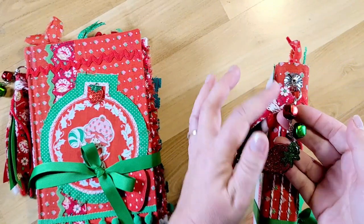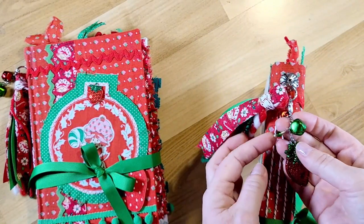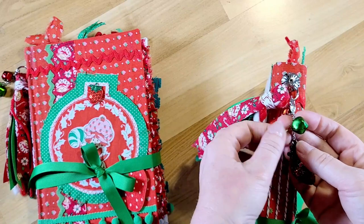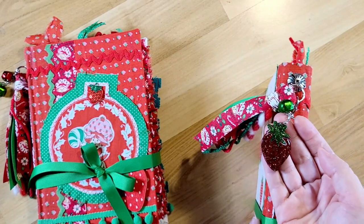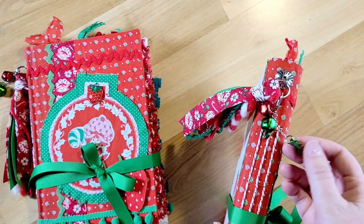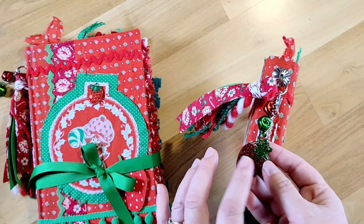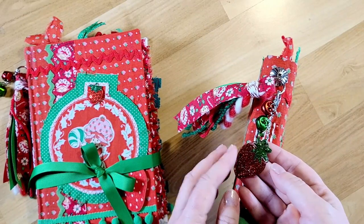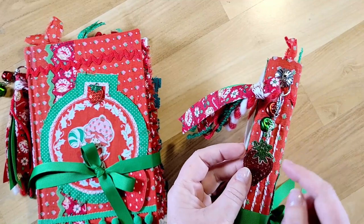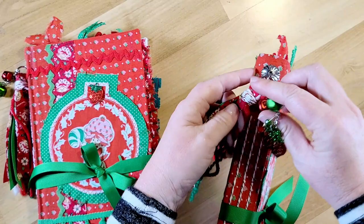But it has a red and green jingle bell, another little tiny green bead charm on there, and then I made UV resin strawberries and made it into a charm. So that is really cool. I've never done this before. I will be having a video up soon where I am trying out some silicone molds, and I had a lot of fun with that.